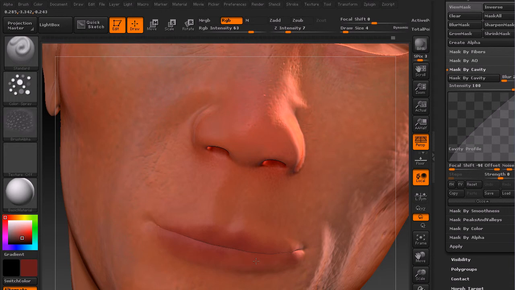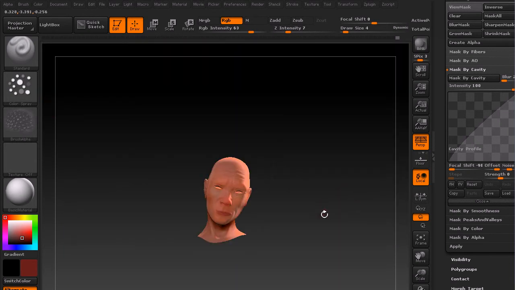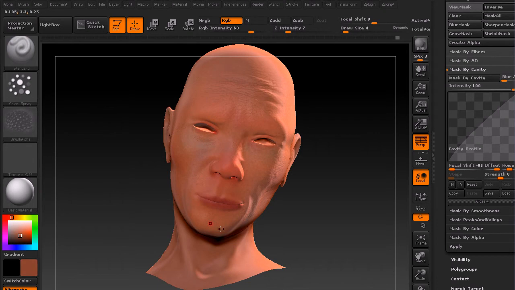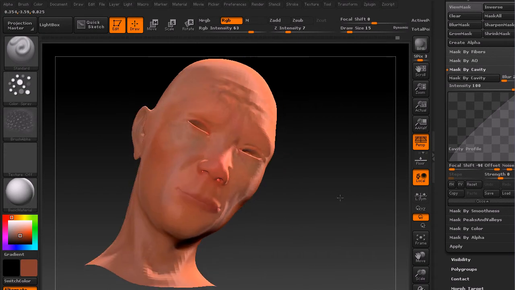Just creating a little bit more color there. We'll look at it from far away, from close. Might go over, just paint it up a little bit. It's just a little bit too red now, but again, that shines through.